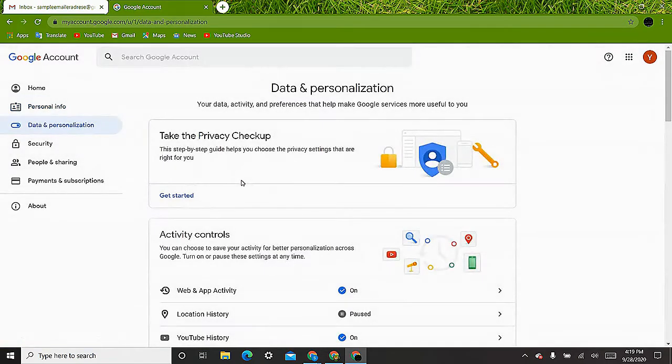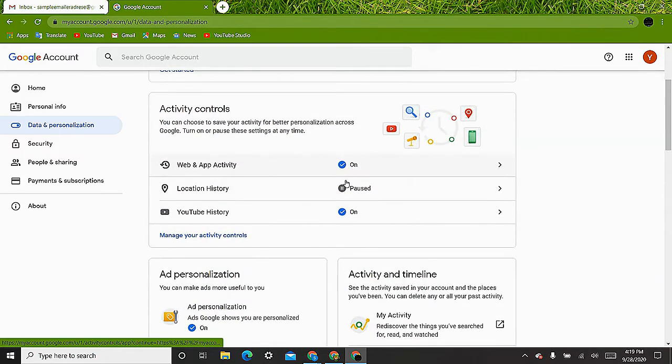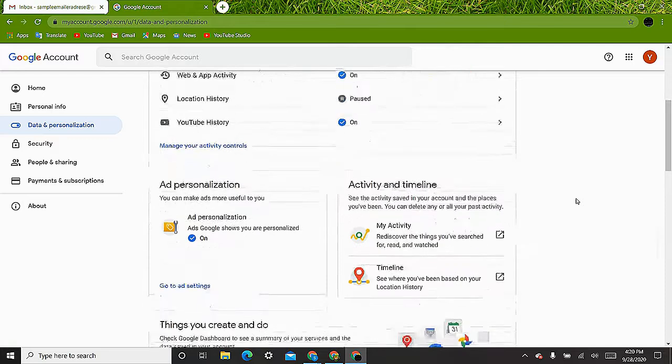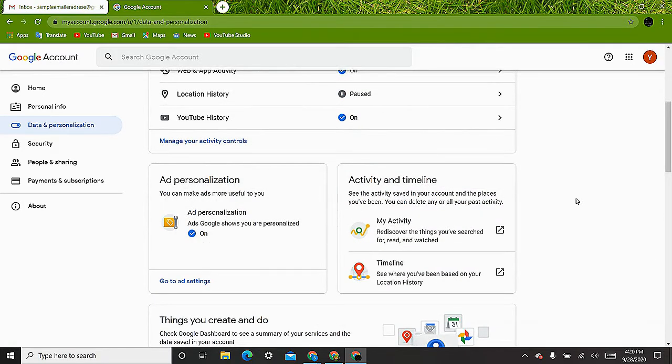Under data and personalization, there's a privacy checkup that you can take. We can see our activity controls. Location history is currently paused. Location history is where we go. So if we sign into a phone with our Google account, then location history will show where we went with that phone while our Google account's on it.